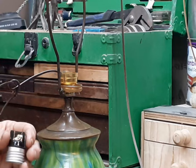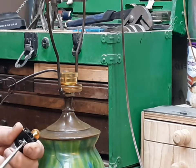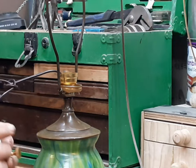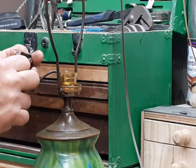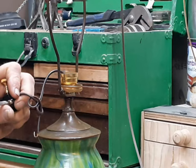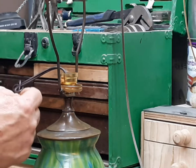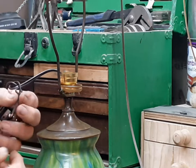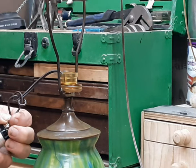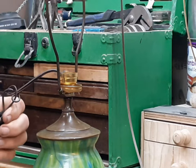The second safety feature: on the socket we have a brass-colored screw and a silver screw. On the cord, one side is smooth and one side has a ridge — you can feel it with your finger. The smooth side is always put under the brass screw, nice and tight. The ridged side is always under the silver screw. One thing you'll notice is the tips of these wires have a little bit of solder on them — that's called tinning. It makes all those tiny strands of fine wire into one single wire, so that when you tighten the screw down, they don't splay out and pop out.